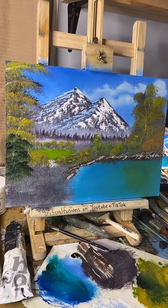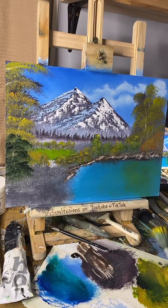Yeah, it's coming along quite nicely, isn't it? Are you doing another painting tonight or no? I'll probably just do this one tonight. Probably be about an hour or something, I imagine, in total. But maybe a bit longer.